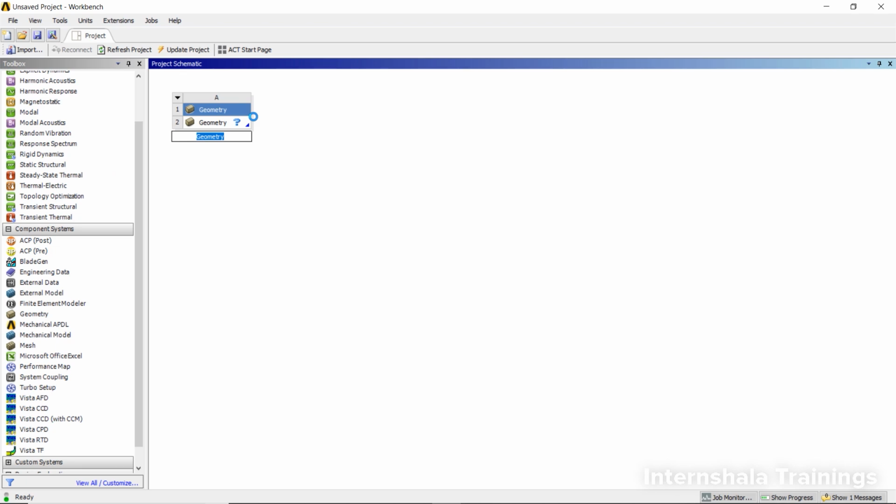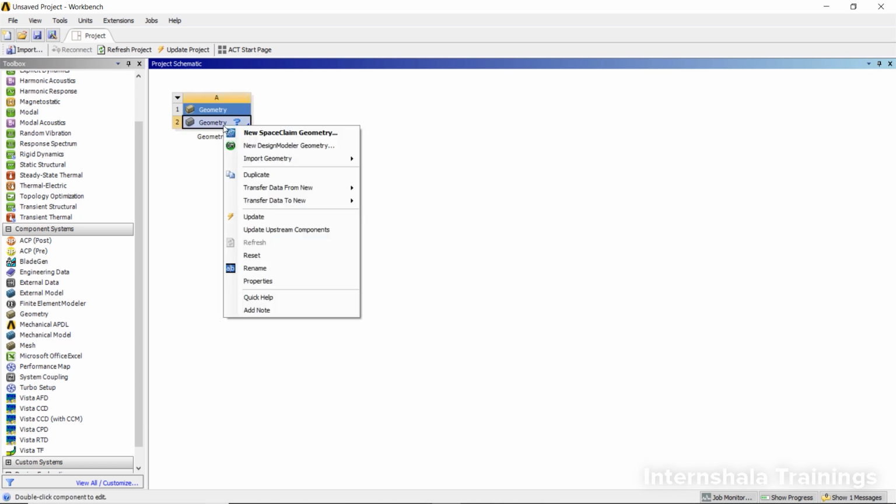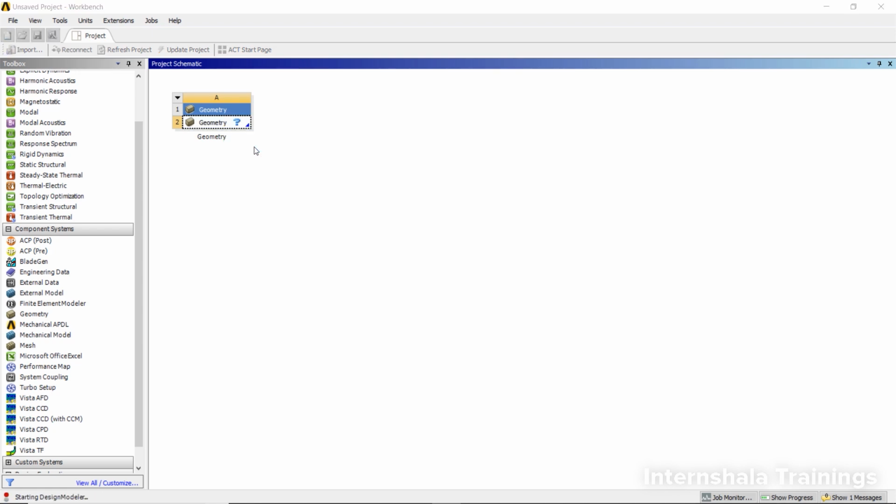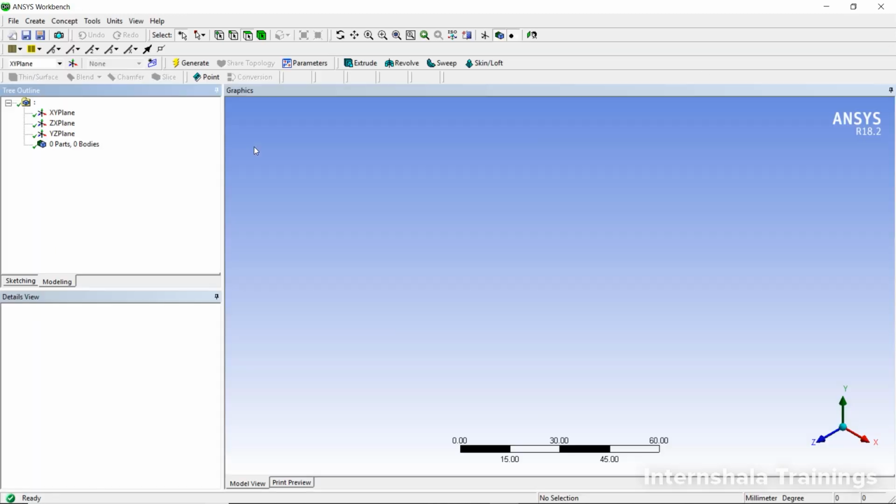Once I place it, I right click on this cell, and here I have the option to select the two types of geometric modelers I mentioned before. As we are going to deal with Design Modeler, I select New Design Modeler Geometry. ANSYS Workbench will then open the Design Modeler module.